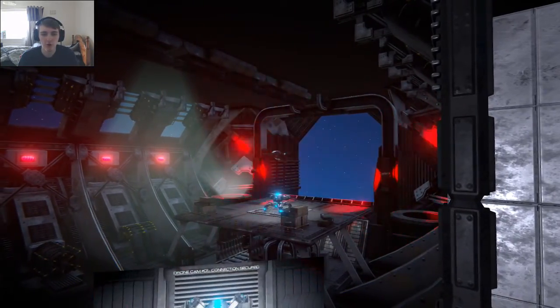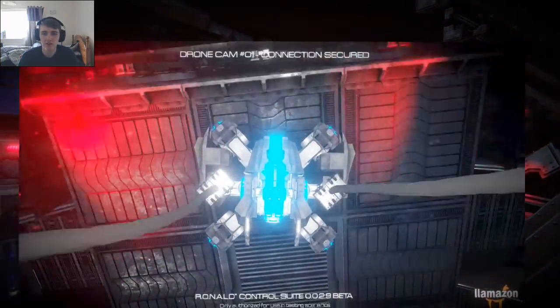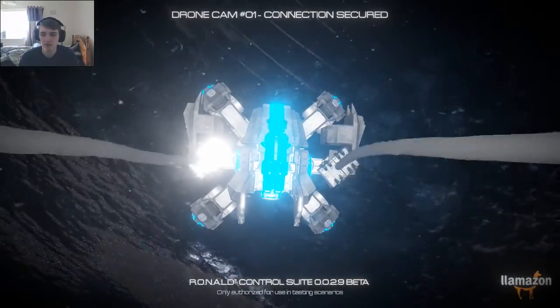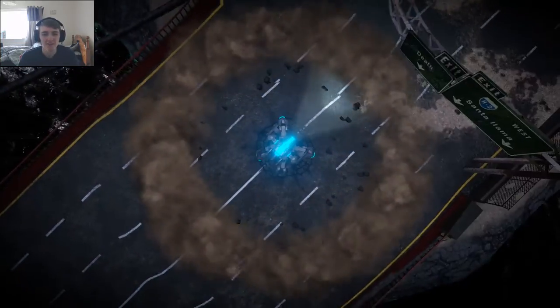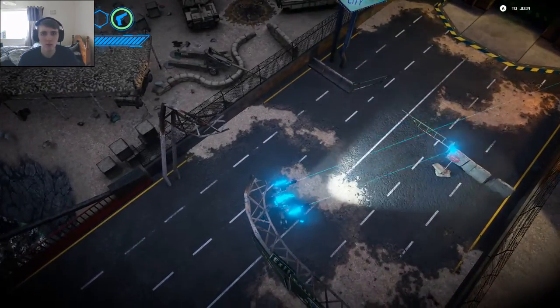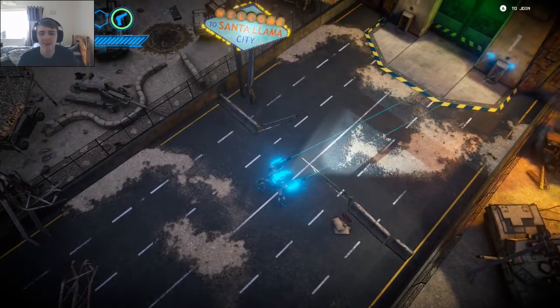Okay, there's a fan robot that's gonna hook it up. It's like a little drone, and it's gonna take it out. Drone cam 1, connection secure. Llamazon. Jesus. Pistol. Oh god, I can move. What are the buttons? Welcome to Santa Llama.